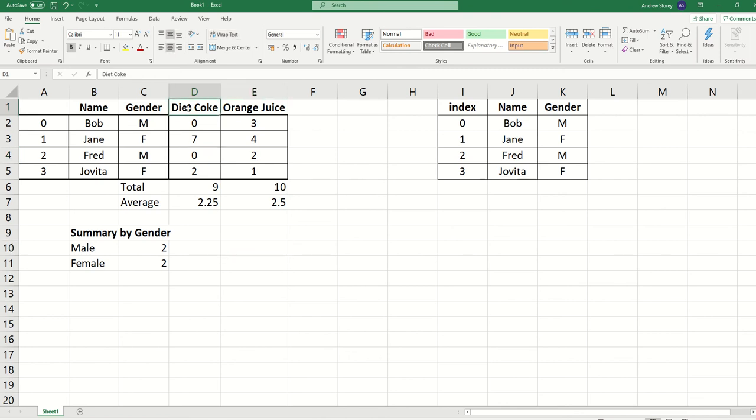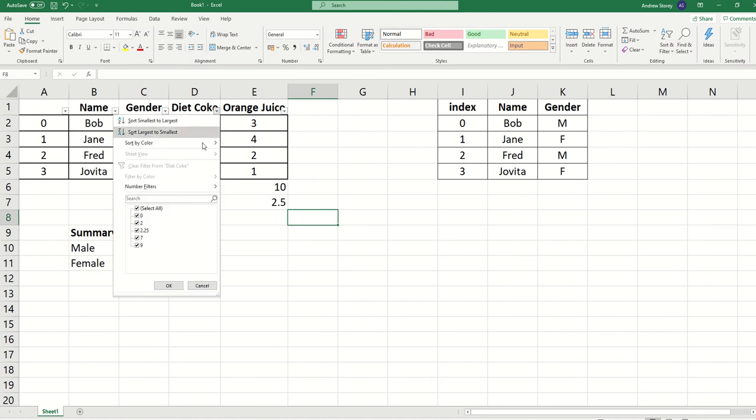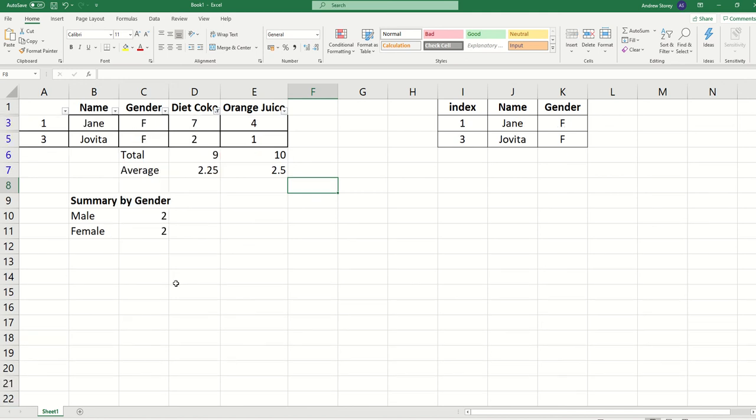Okay, so what we're going to do is go into here and add what we call a filter. Take the filter. And the nice thing is it puts these little drop boxes here. When you click on the little drop boxes, you can do all sorts of different filtering. I'm just going to take out all those which are naught from here.